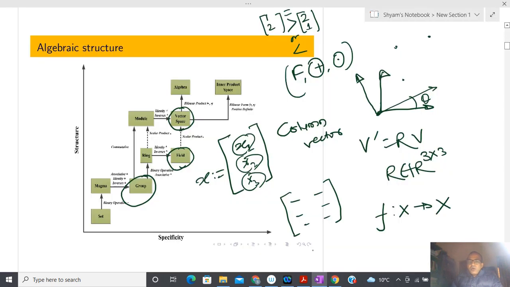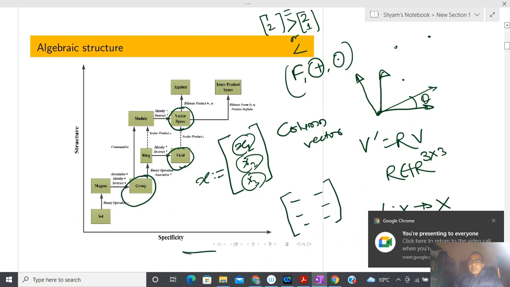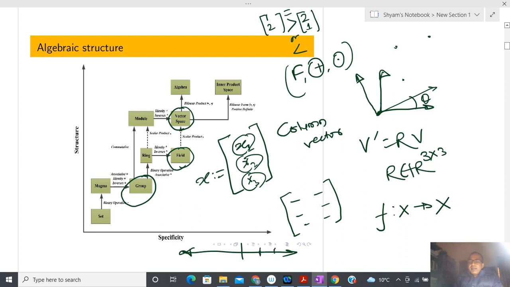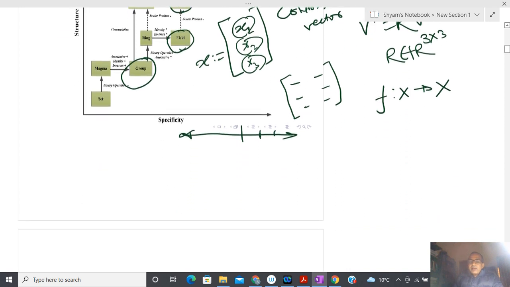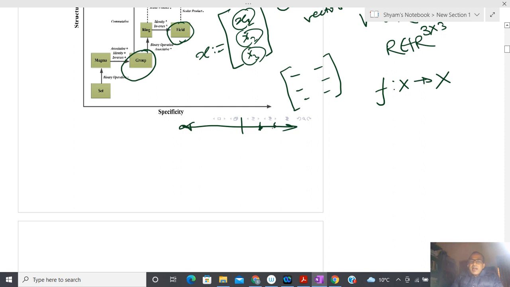And what is the meaning of ordered? That I have some kind of real number. So you are able to see that if you map some quantity here and here, then we are able to tell that this number is higher than this number, or this number is lower than this number.